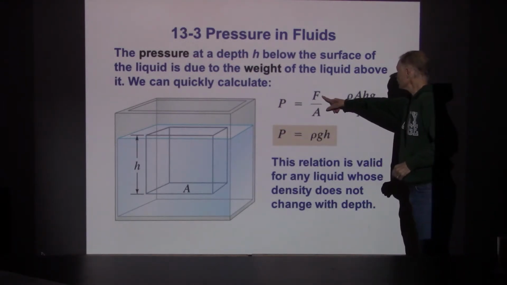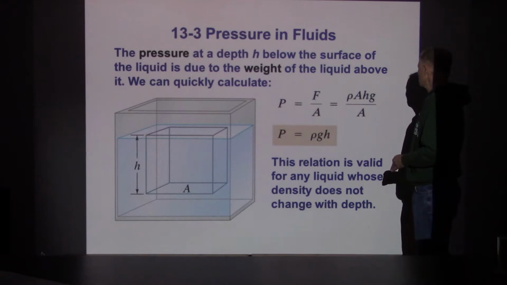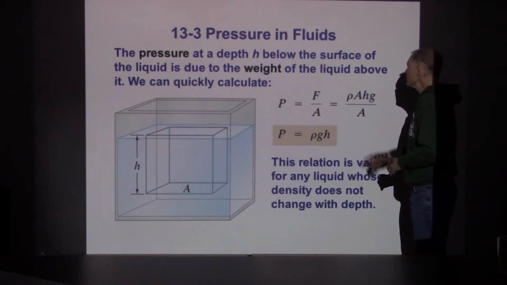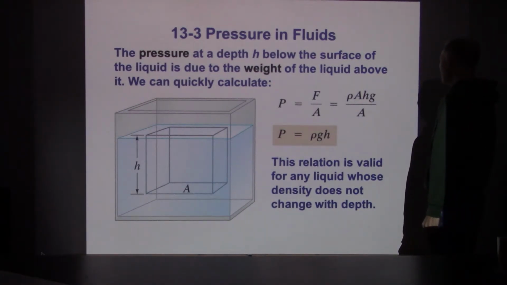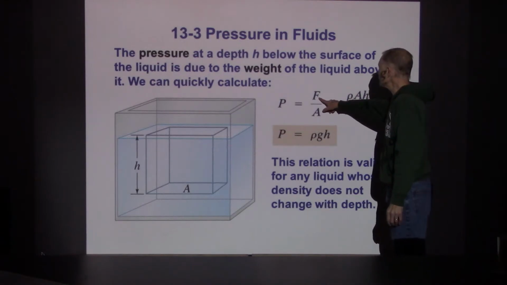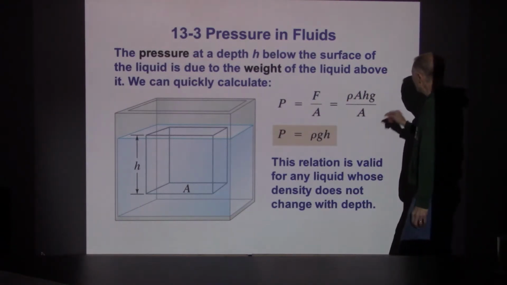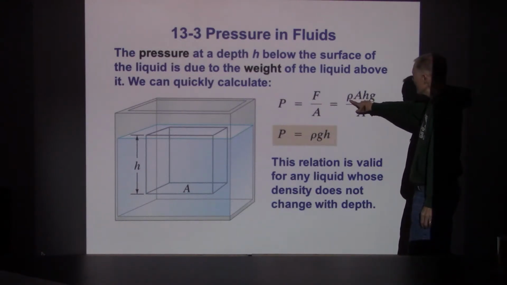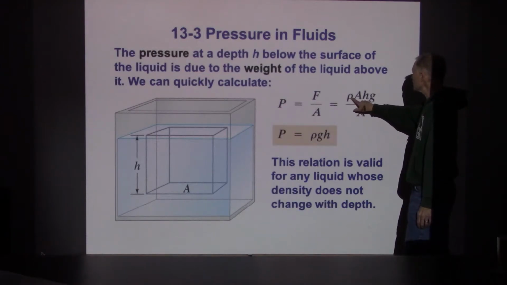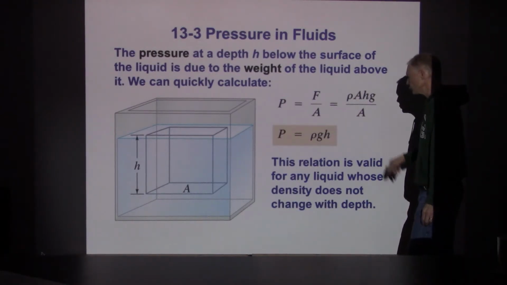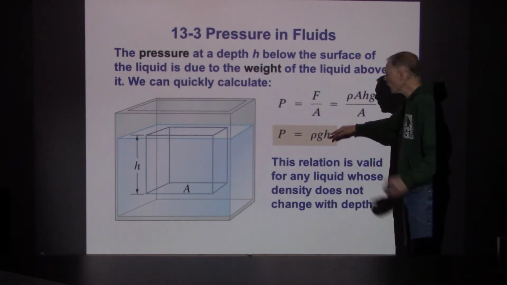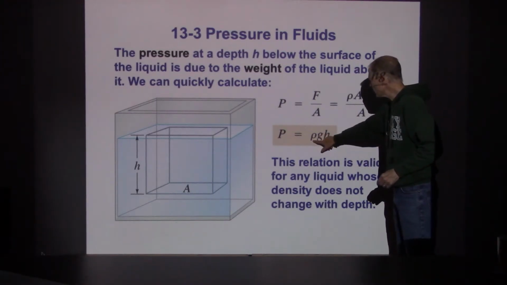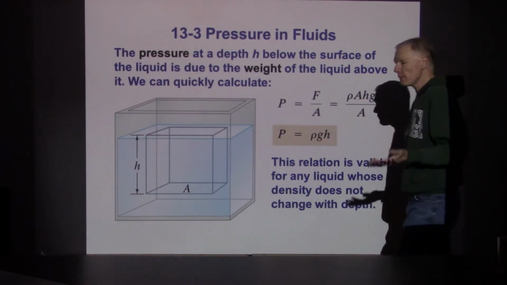Now the force can be written as pressure times area. Okay, so we've got to get the mg in here. So the force is going to have to be equal to mg. For the m, they wrote that in terms of density times volume. So this is density times volume times g. When they solve this, then the pressure, when we drop a distance h, is going to be rho g h. So we're going to make use of this formula a lot.